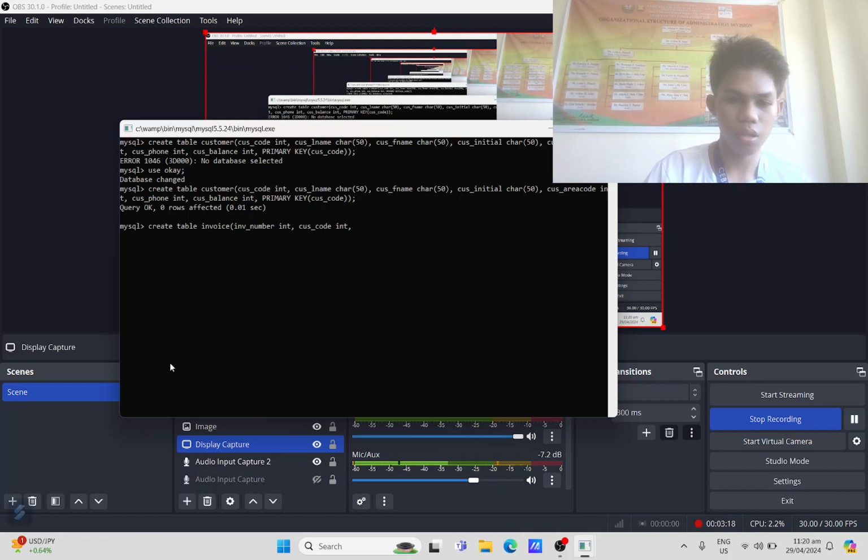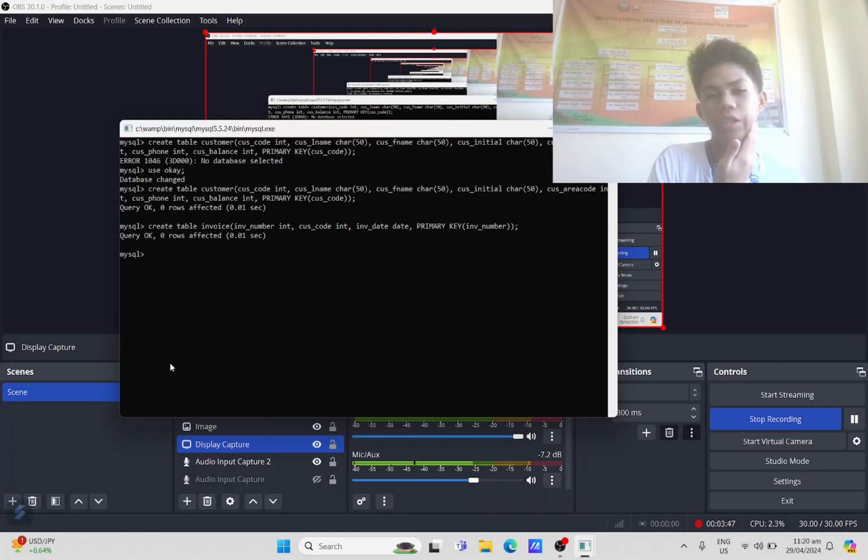The next is invoice date, which is date. Then let's set the primary key to invoice number. Then that's it.